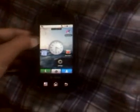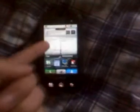So it has a 3.2-inch capacitive touchscreen. As you can tell, we're not using our fingernails, but rather the flesh, so it moves pretty fast. At the time it didn't have support for multi-touch, but since it's capacitive, it's just a software thing. And after the patch, you could get multi-touch working on this device.